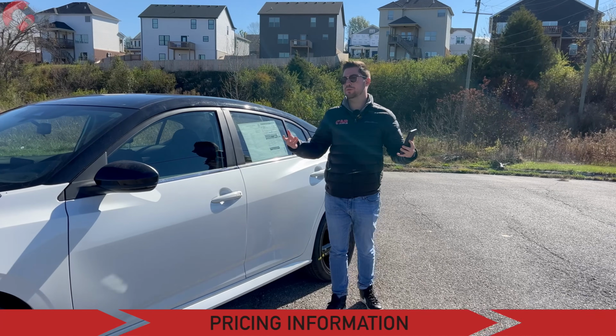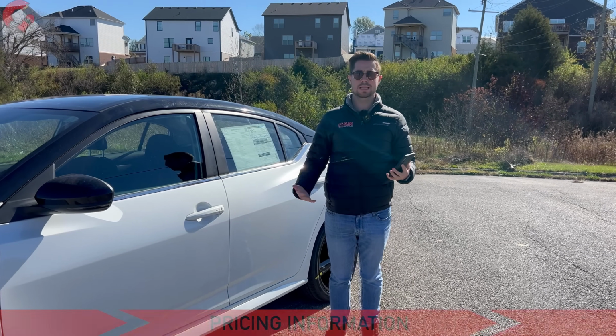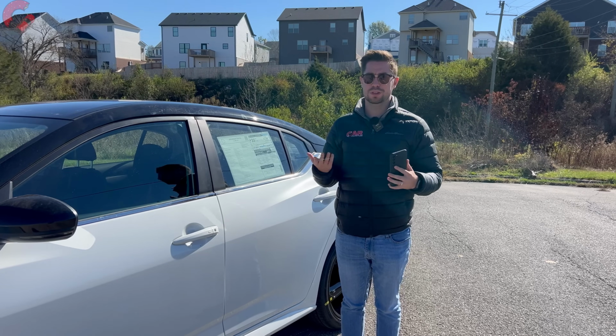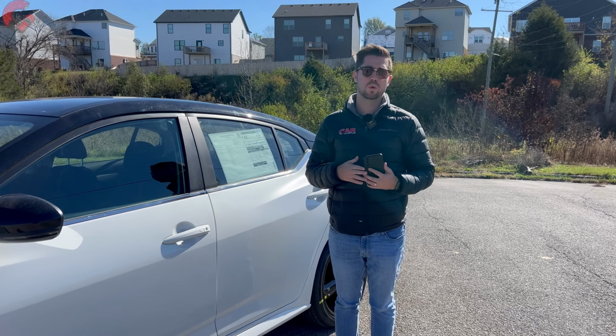And the last thing I do want to mention here in the test drive portion is the warranty. We do have Nissan Signature Warranty, 3-year 36,000 miles for your basic, 5-year 60,000 miles for your powertrain. Now, you might expect for a refreshed model that the price would rise a lot this year, and I'm happy to say that it really hasn't. The prices have only risen a few $100s depending on what trim level you choose.